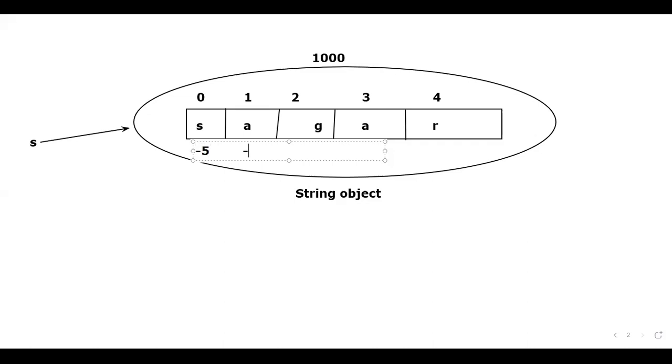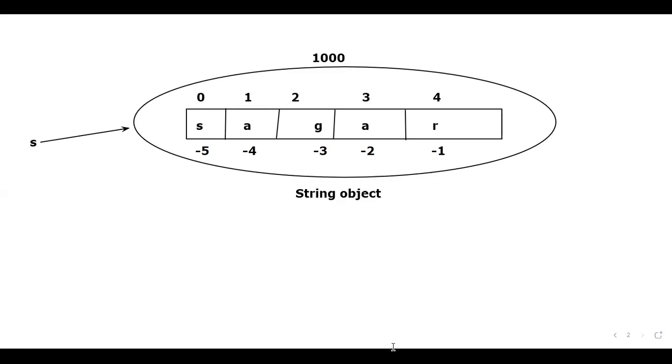And here I will tell it as -4, and here -3 and -2. I will scroll it a little bit, and I'm going to tell it as -1. Remember, whenever you are coming in the backward direction, there is nothing called 0. It will always start from -1 and it will move in the negative direction. This is all about positive and negative indexing.